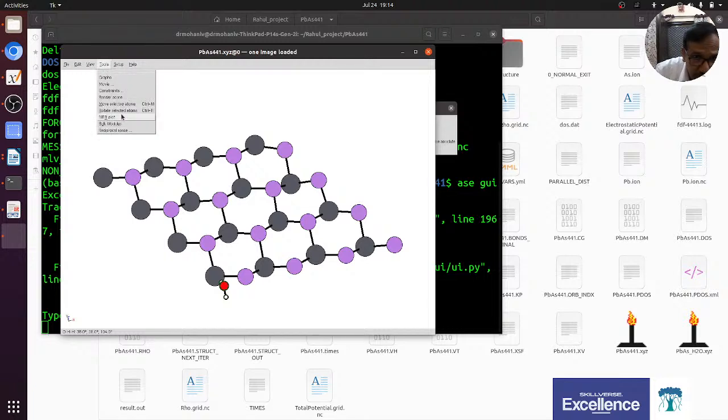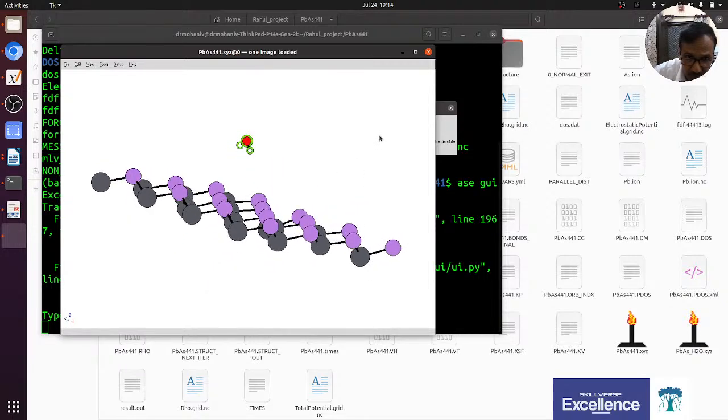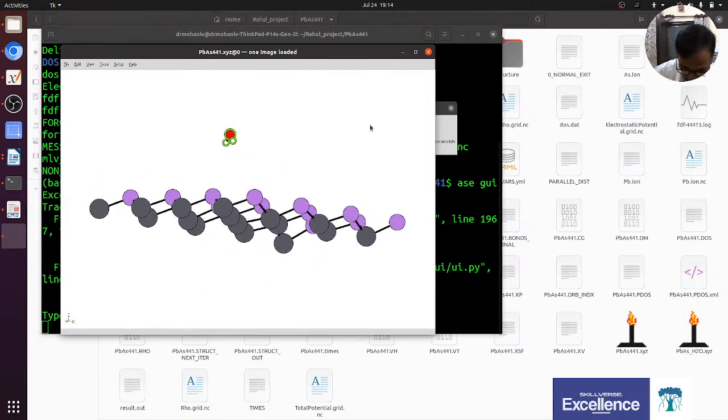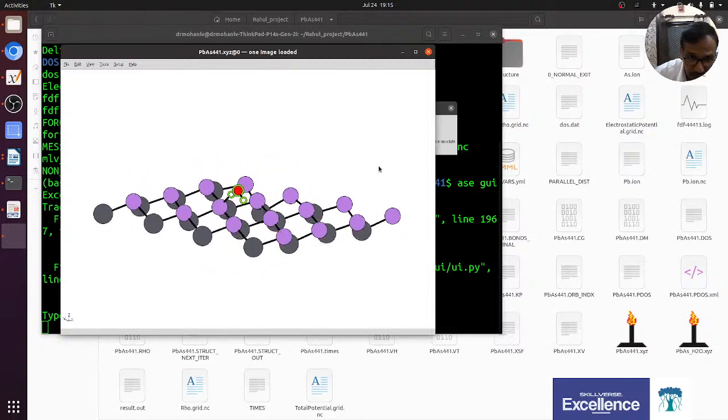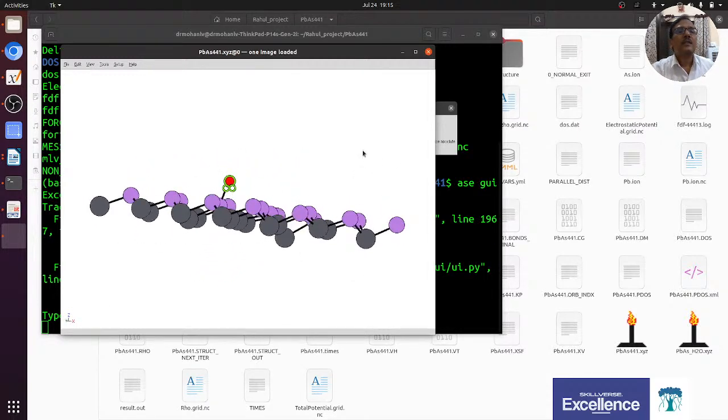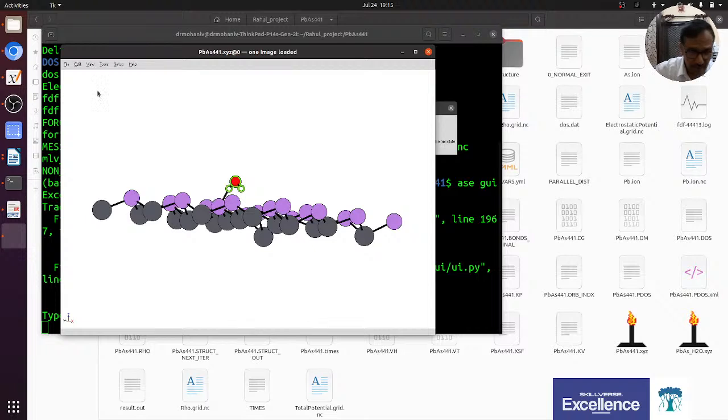So here, let me move selected atom, and by using a specific key, we can move that to a specific position. So this is that method to keep this, and here let me keep it near to this. Anyway, now this is that system, and I can save this XYZ file.